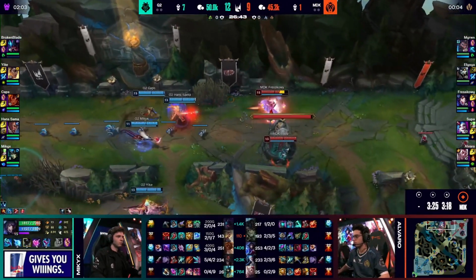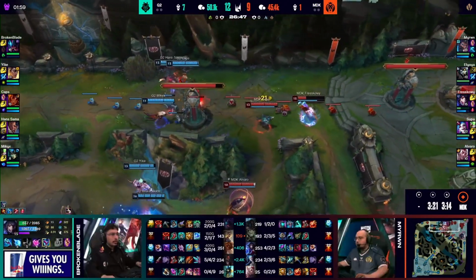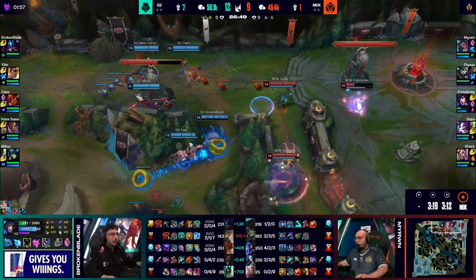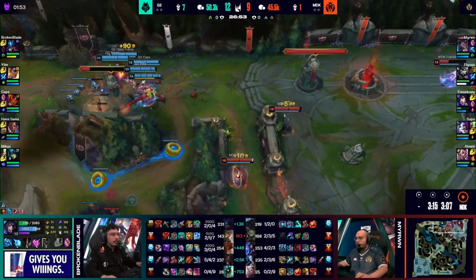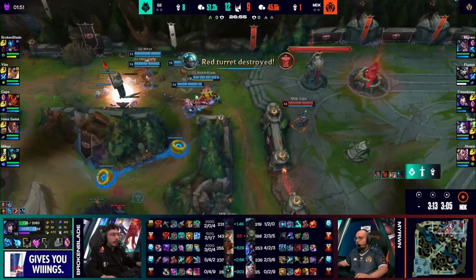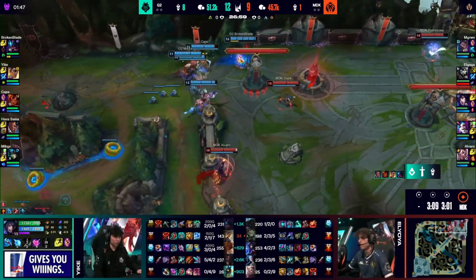TP from BB into this top side. G2 really want to try and finish it out. Frescowi chunked as well. MDK just have to give this up. And again, as I said, I don't think they care about the dragon. It's just we have wave push. We have way more damage than MDK do right now. Let's just close this one out cleanly.